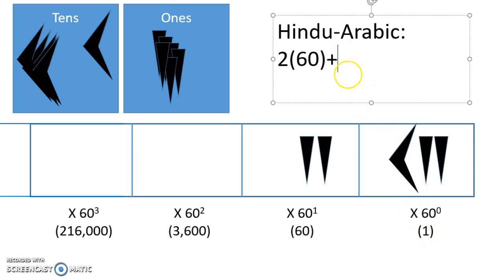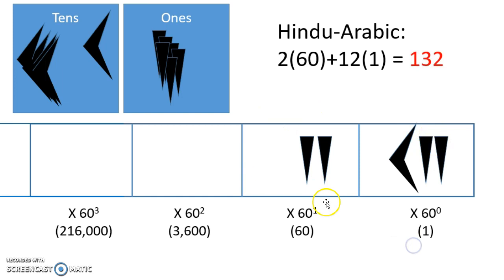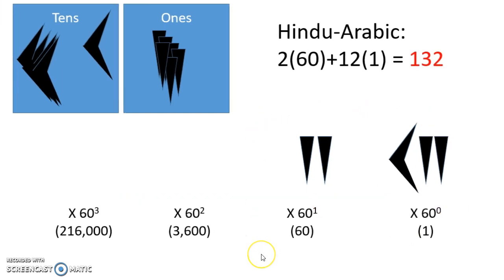We're going to add that to what we already have. Doesn't matter if you have this times 1, I'm just putting it in there for consistency. And if you work that out on a calculator or on the scratch paper, you should come up with 132. So this Hindu-Arabic number right here, and again, it would look like this. You wouldn't have the bars in there, but that would stand for 132.